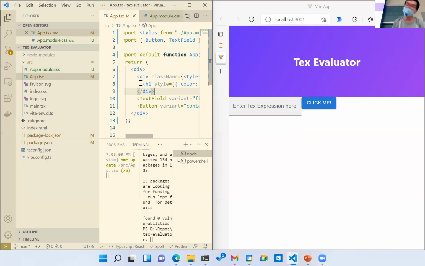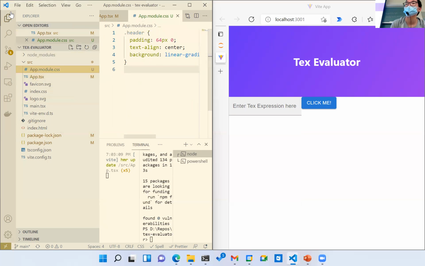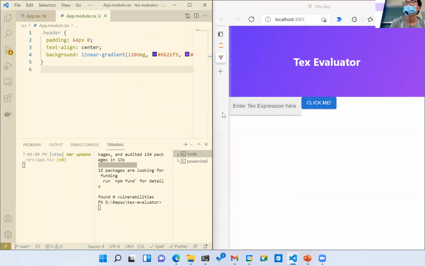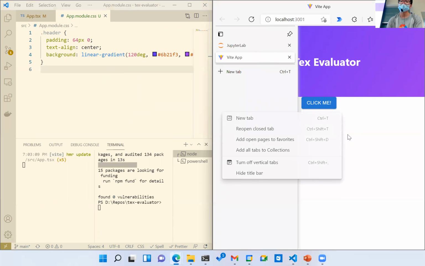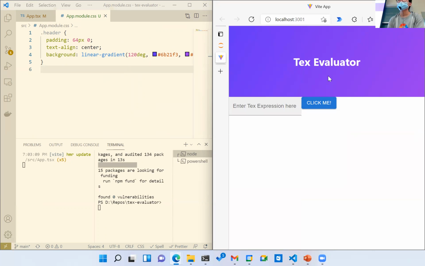And now we get a beautiful gradient here. So let's go back and check our CSS. So first there is the outline screen, we define the text align center, and it's pretty self-explanatory. Our text is centered. And we define our background gradient here, background color linear gradient. And we define the direction and also the two colors.